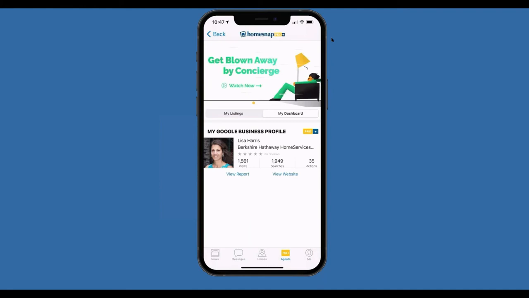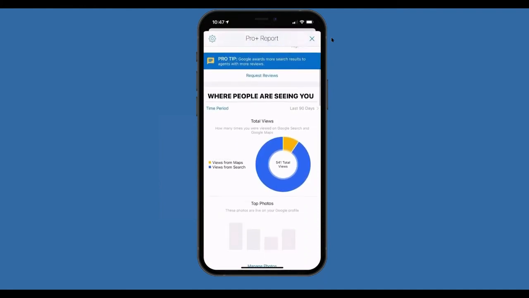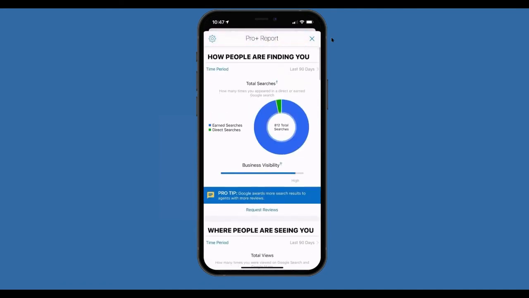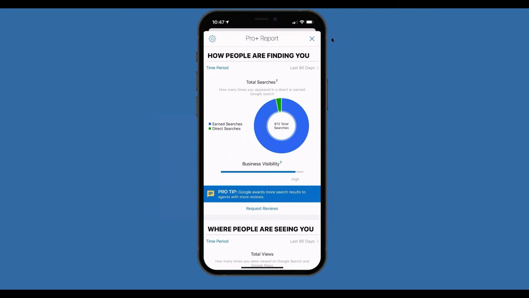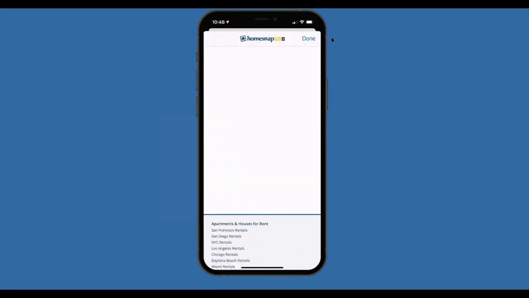So you can see here, because I'm on here, how many times I've had views, searches, and so forth. If I view my report here, I can take a look at how many people are looking at me, reading my information, and the information being sent is sent by them. So I don't have to come in here every day and send them things. It is automatically being sent here. And let's see, here's my website. Now, when I have a new listing, those are being pushed on here as well.